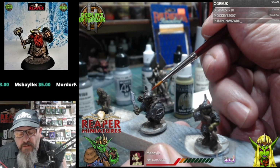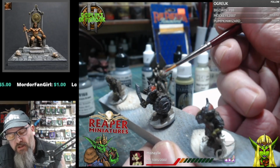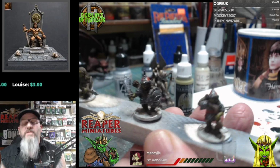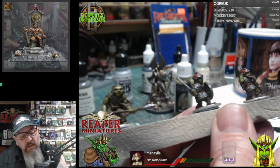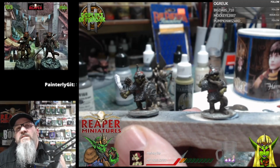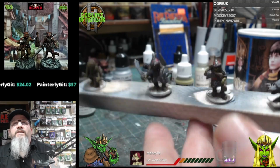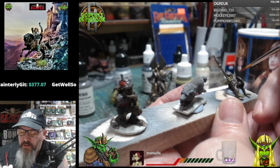Now with old school miniatures, the reason why I love them is because we're not using super bright colours. Modern miniature artists, and it seems to be the way with all the miniatures now, paint with super bright colours. Nothing wrong in that if you like the bright colours, but the way I paint, as you can see, you get a dark, grimy look. Once that red dries, it'll go even darker. I like an earthly feel to my miniatures, and this is why I paint the way I do. It's my own personal taste.